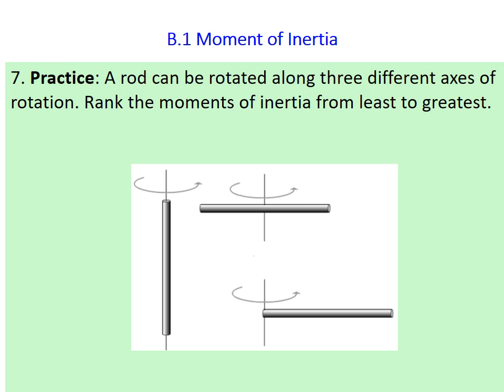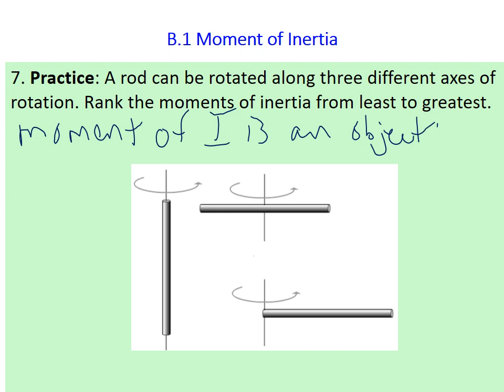Now, I know this isn't a calculus-based physics course. We don't have to derive any of the expressions for the inertial moments, but it's easier to think about it if you realize that the moment of inertia, I, is an object's resistance to a change in rotation. I'll just say, it is an object's ease of rotation. So the greater the moment of inertia, the harder it is to get that object rotating. The lower the moment of inertia, the easier it is for the object to rotate.